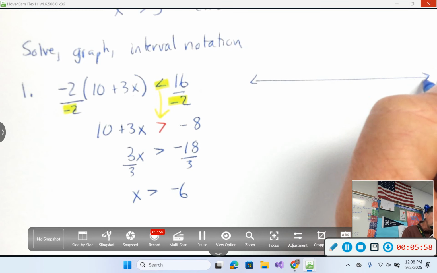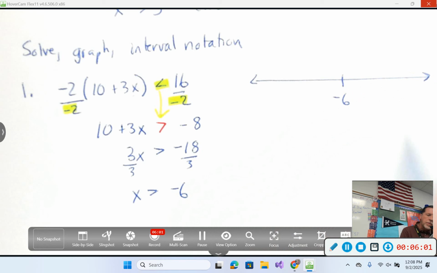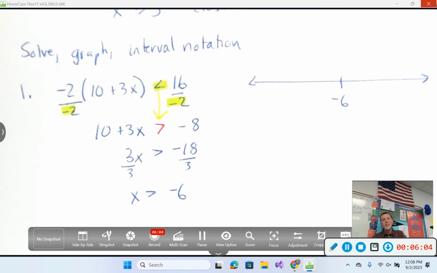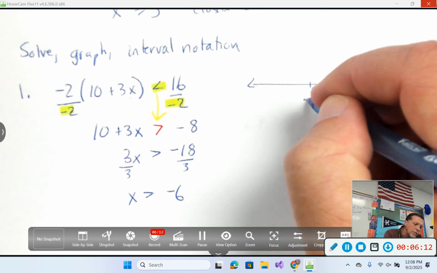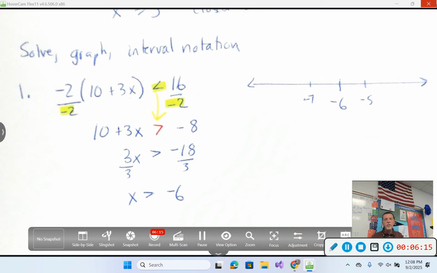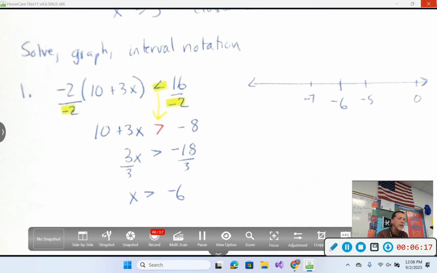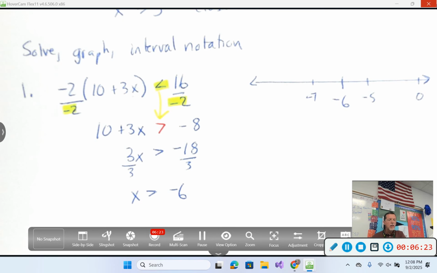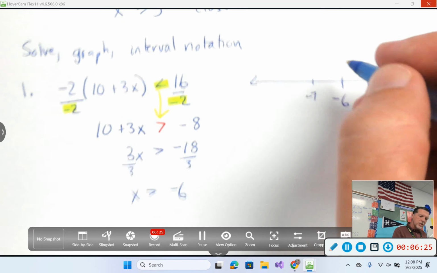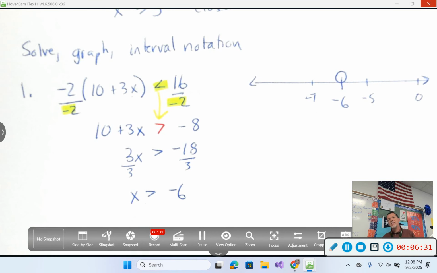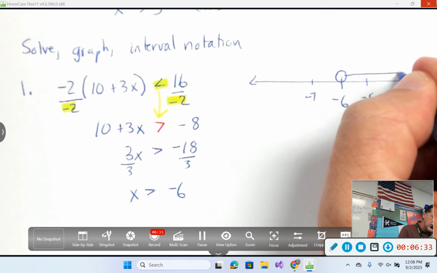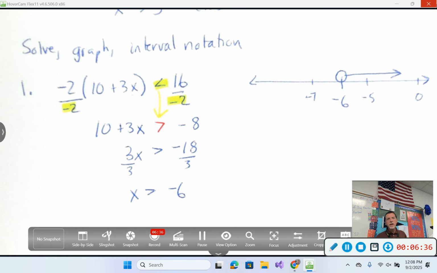So let's put that on a number line. It's only one number, so if I just put the negative 6 on there, that's fine. Again, that's all you need on the number line. Some people like to put more numbers on to help them understand where their number is, and some people like to put 0 on there. But all you really need is the number that we're concerned with. Open circle or closed circle? And then where are all my numbers that are greater than negative 6? On the right. So there's my picture.